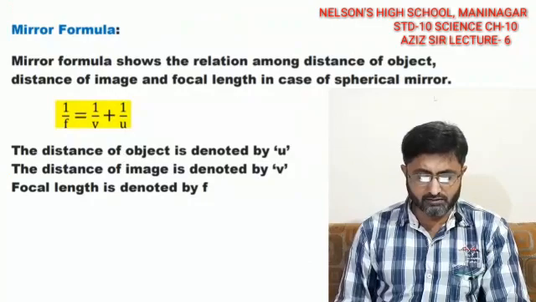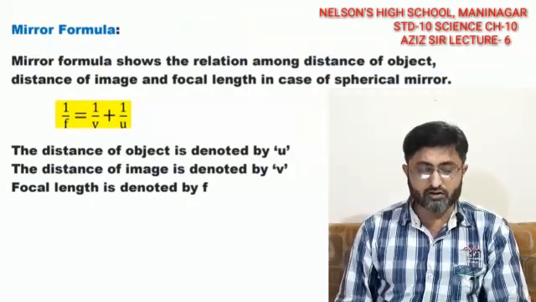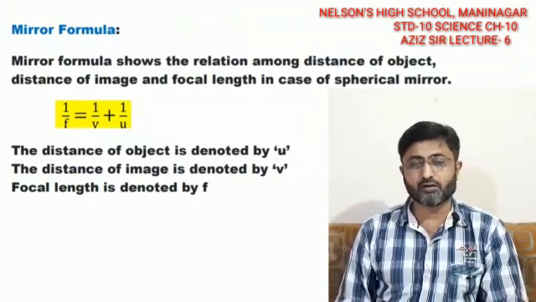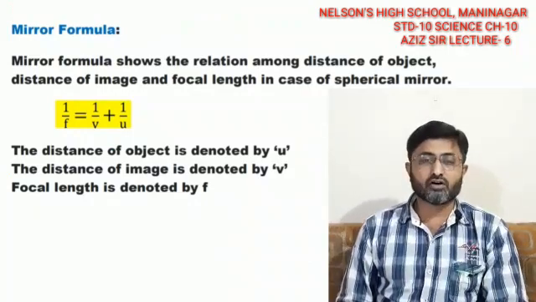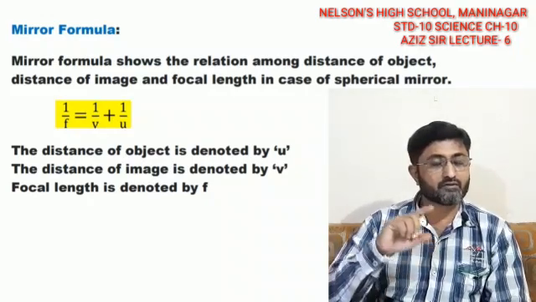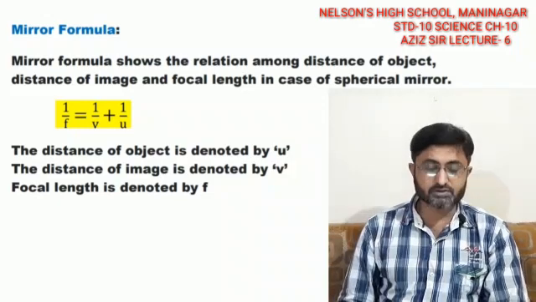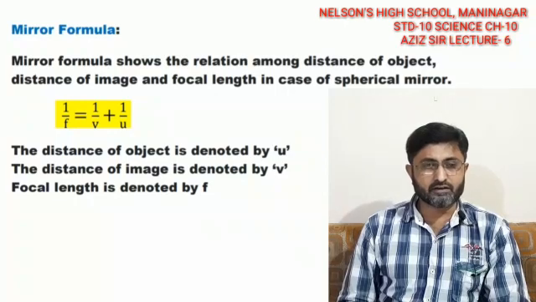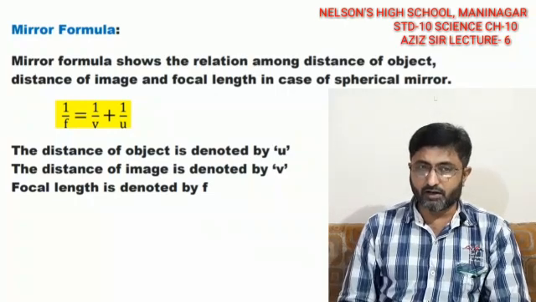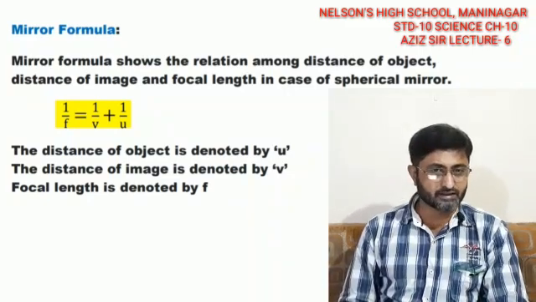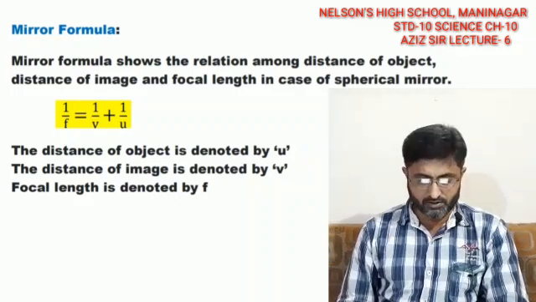The next thing is the mirror formula. You are seeing on the screen the mirror formula. Before, the entire derivation used to come, a big derivation, but in your case it is only given in the form of a formula, which will be very useful for the calculations of the sums. What is the formula for the mirror? That is 1/f = 1/v + 1/u. In terms of this, f is the focal length, u is the object distance, and v is the image distance.